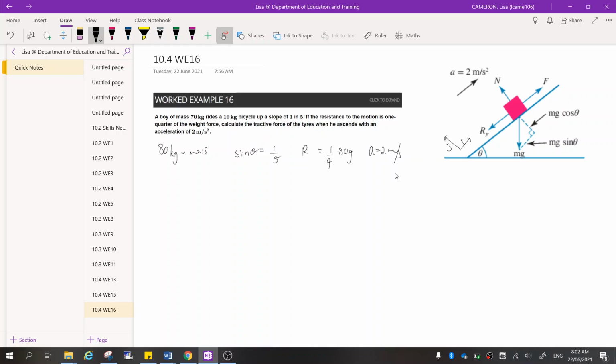Now this is a lot of information, but really it's not any harder than what we're used to. Okay, so first thing I'm going to do is I'm going to resolve this force and this force. Okay, we know what this one is. That one there, if I punch it into the calculator, 1/4 multiplied by 80, oh, it's 20, times 9.8. So the force going in this direction is 196 newtons. We don't know what the force going up in that direction is. So let's get cracking.